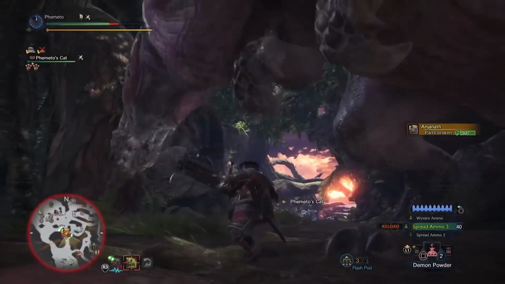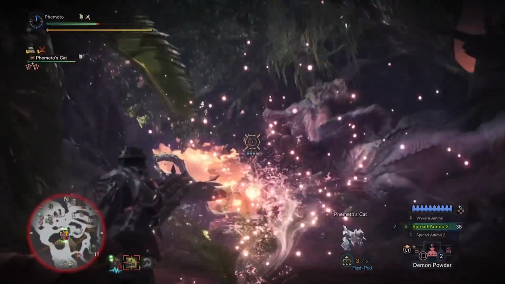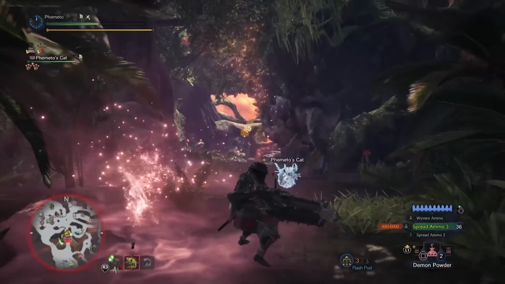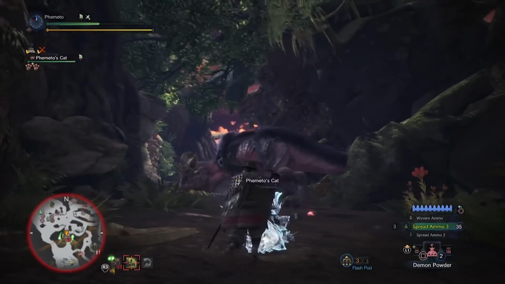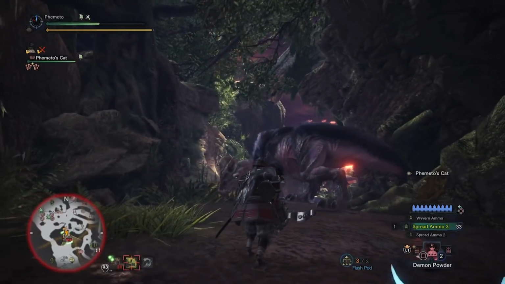This build can manage some pretty decent clear speeds, though it definitely takes more work than other weapons. But the sound and impact of spread totally justifies it for me. I love that sound. Anyway, that's all I have for this build. It's a really simple one, so there's not much to go over. You just point it at the monster and pull the trigger.